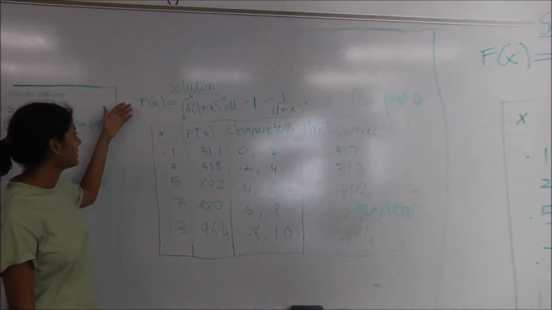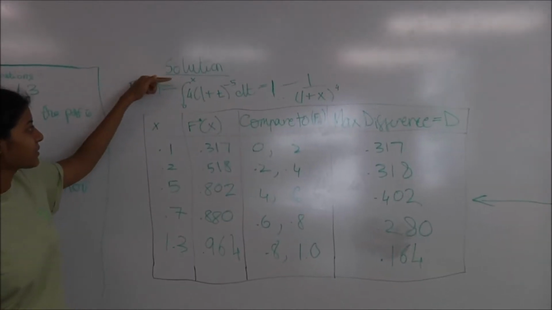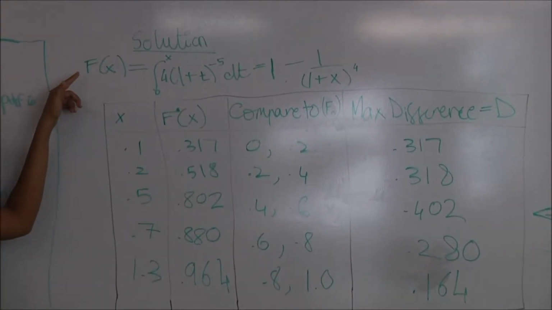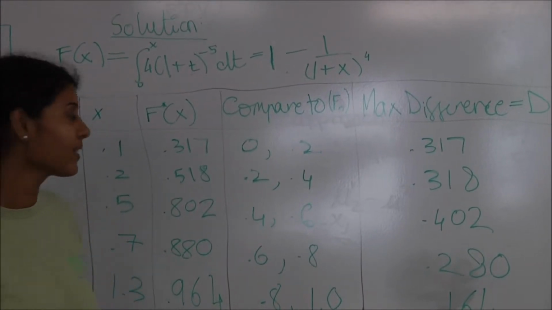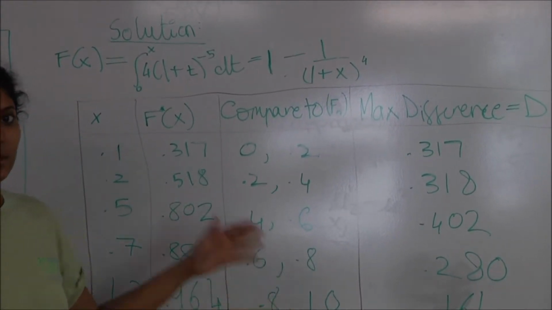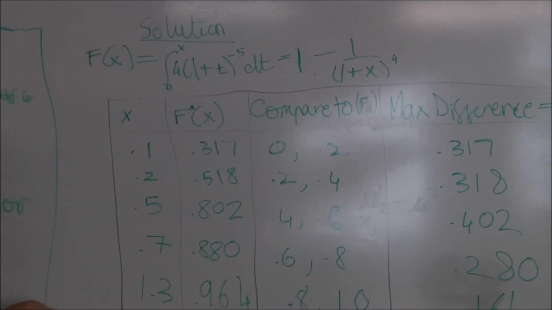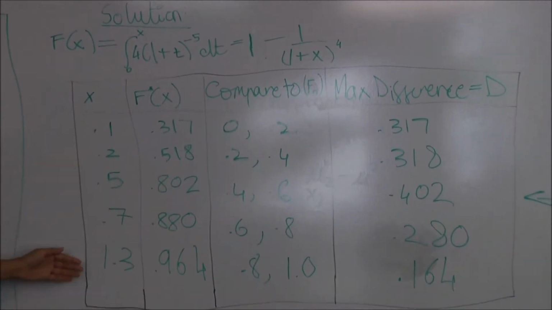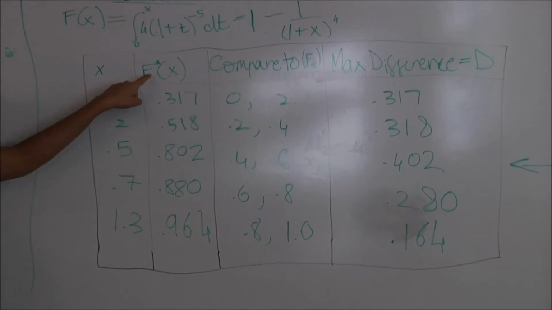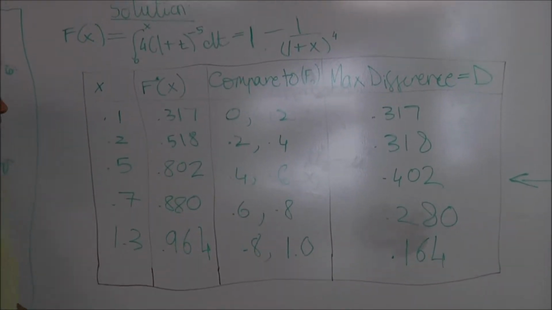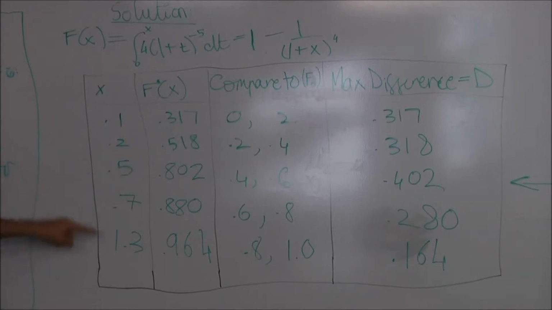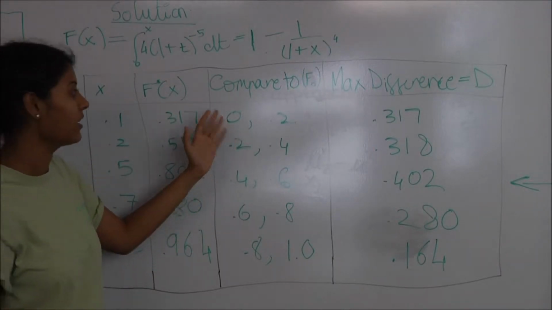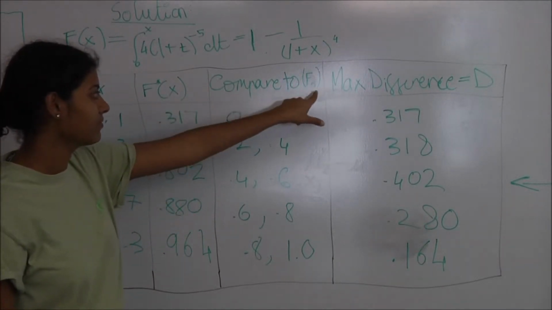You can find that the integral from 0 to x, which is the CDF, is 1 minus 1 over (1 plus x) to the 4th. We then go on to make this table. Our first column is really simple, it's just the observation values. The second one, F star of x, which is the notation we talked about in class, is the CDF evaluated at these respective values. This column is the empirical Fn.